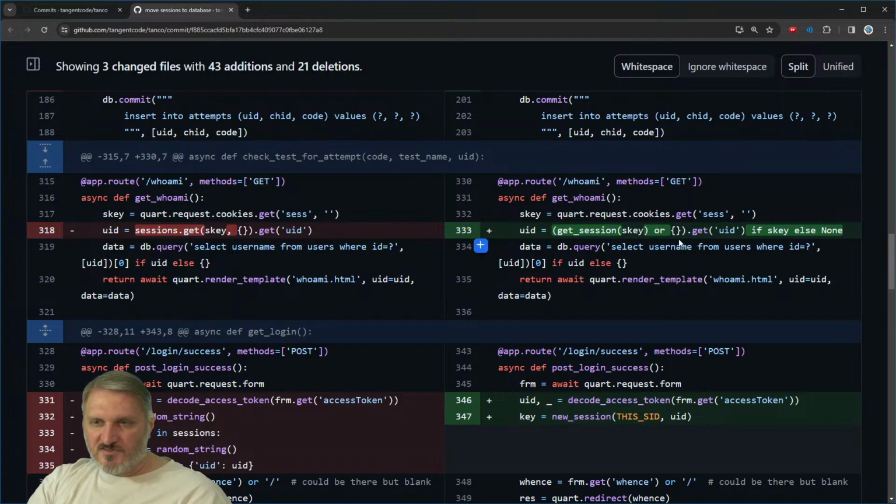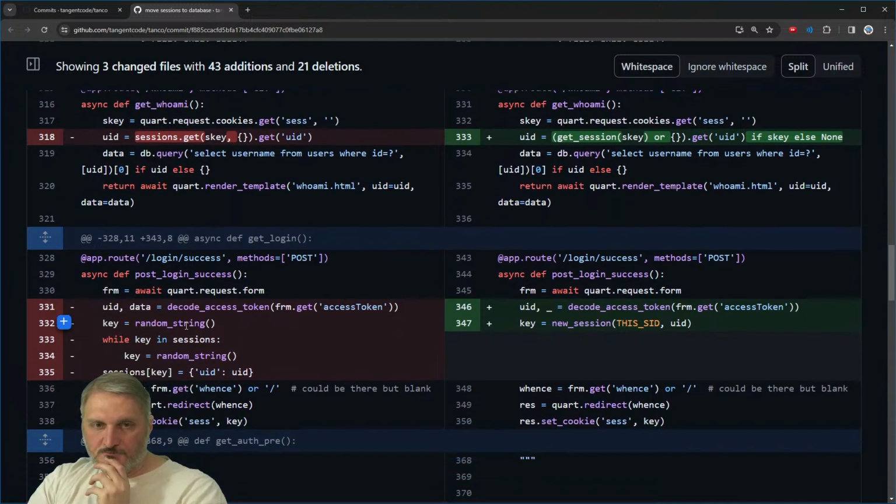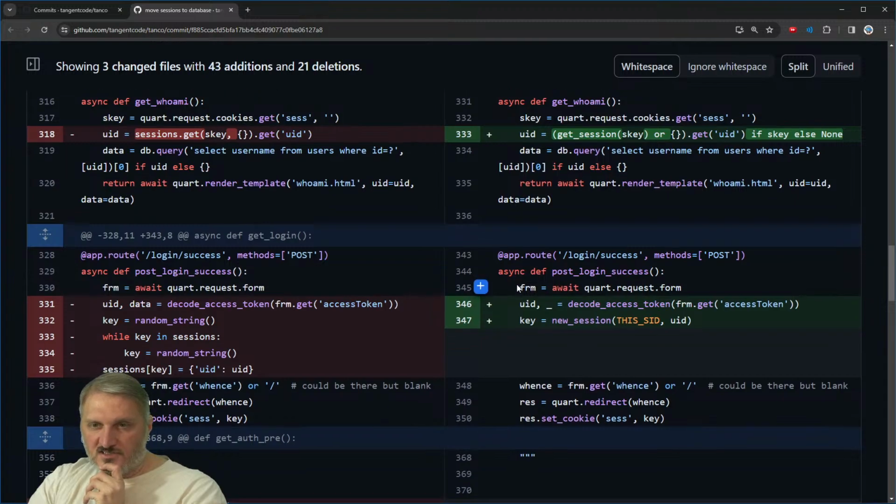Same thing here. When I moved it to get session, that could possibly return none, so we have this or here. Otherwise, it was sessions.get, which was previously that dictionary. Now we call that function that talks to the database. And here, login success.